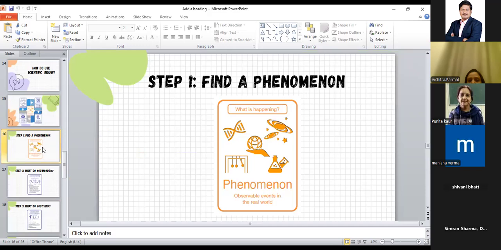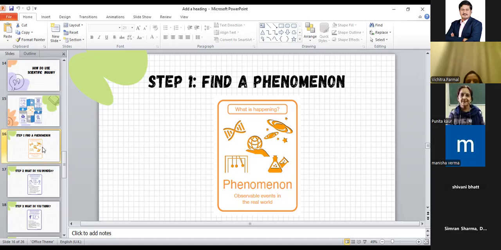Let's go to the first one. Find a phenomenon. What is happening? Now, these are all the things, like I mentioned. Why are the leaves of my money plant wilting, turning yellow, drooping, falling off? These are very common things they observe, right? Why is it that this is the season for us to experience monsoons, rains, but it's not raining and it is sunny out there? Okay, I'm talking about over a longer period of time or duration. So why? Such are the questions students will observe and come up with.